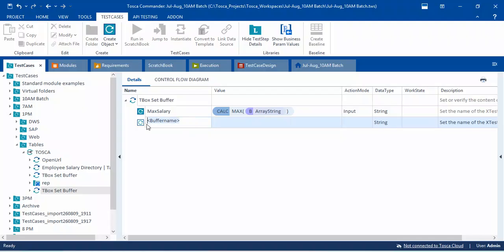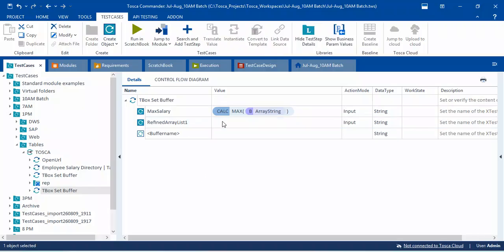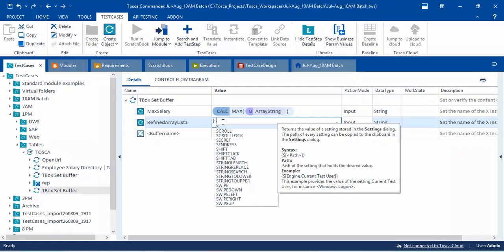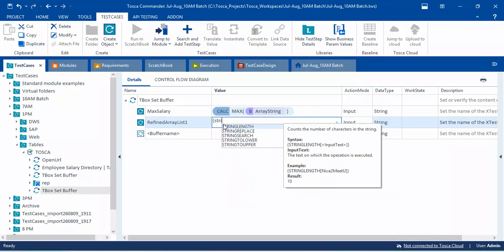I will use one buffer parameter, refined array list 1. In this buffer parameter we'll use one keyword, string replace.